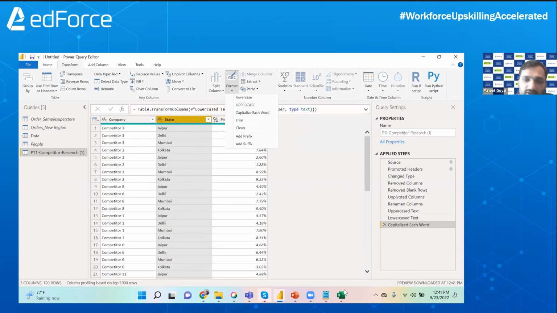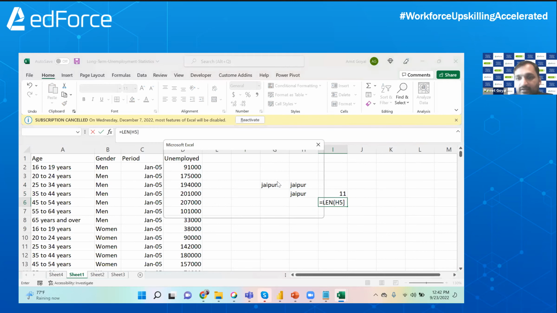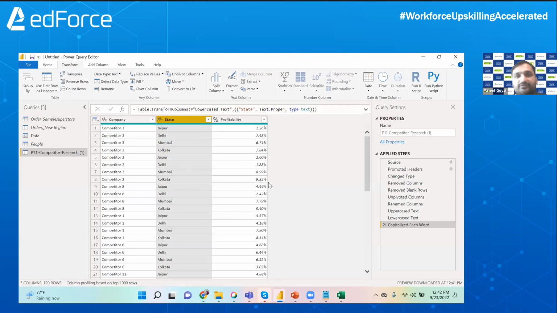So what happens is sometimes while entering data, suppose I've written Jaipur and I enter two or three spaces over here, right? Now, if I use this trim option and I copy paste this value, you will see there's a difference in the length. If I check the length, it's 11, and if I check the length of this one, it's 6. So it has removed all the excessive space. You can see the cursor is at the end of the R. Over here, the cursor is after a lot of spaces. All right.